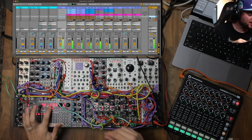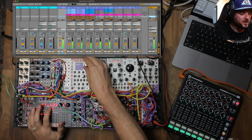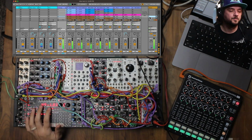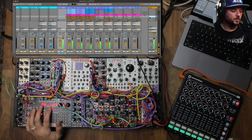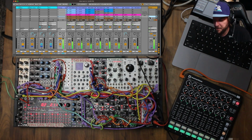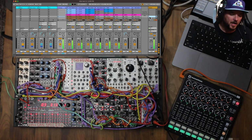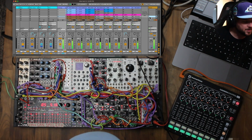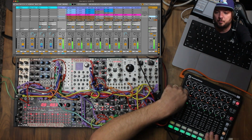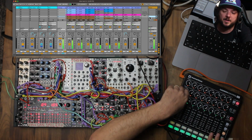All right, now it's time to start getting into loading some other things, right? One, two, three, go. All right, so that just loaded. You can't hear it. That's the best part. I'm not gonna cue it. I don't really know what this song sounds like right now because I haven't played it in a while. But you're gonna just watch me train wreck and then this is the end of the video.